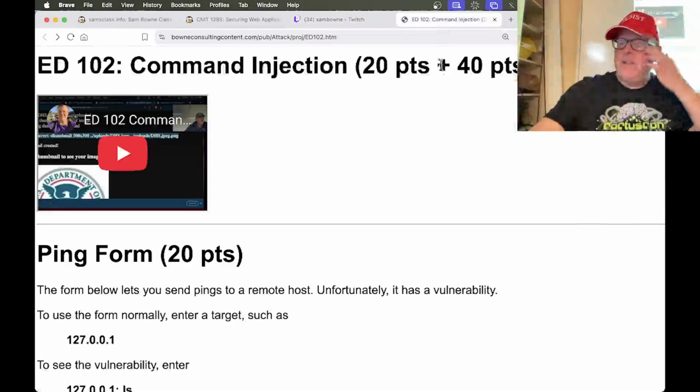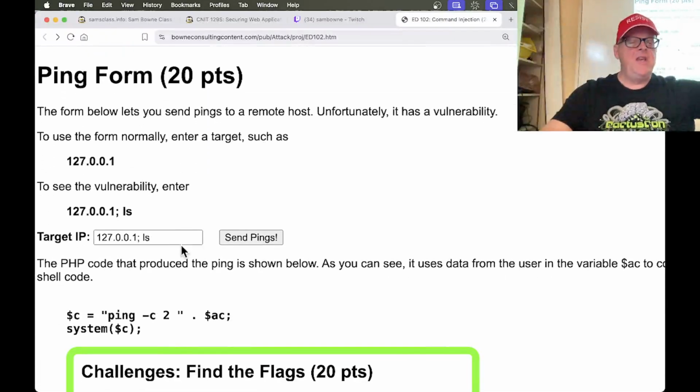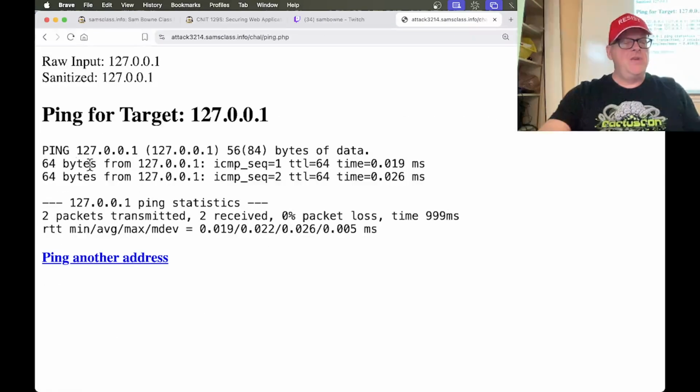Here's the project I wanted to show you today, simple command injection. So here's a form you'll see in, say, your router's configuration page. There's a page that says test your internet connection. You can put in an IP address and send pings. And so you see this response, you'll probably recognize, this is the command line utility ping.